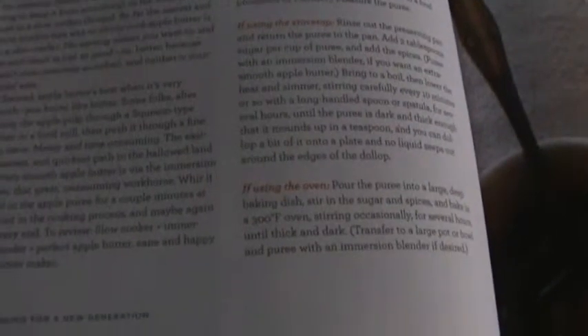When I read this recipe I thought it makes so much sense. She talks about how her mom is such a purist — she would do it over an open fire and take like three days of stirring. I was like, I've got four kids and a busy life, I can't handle that.